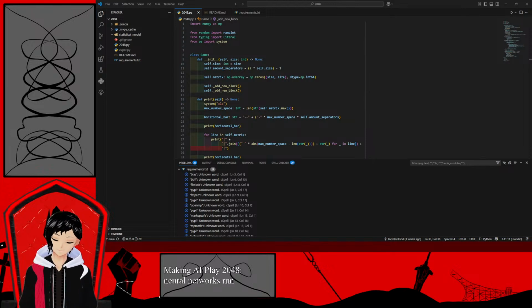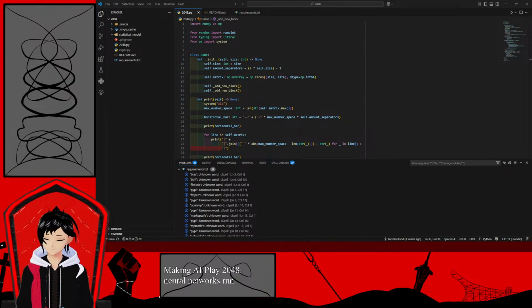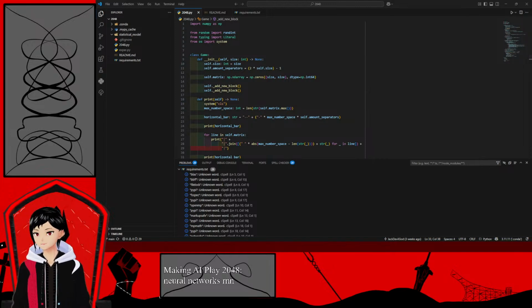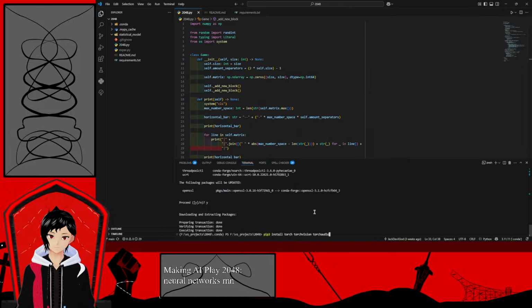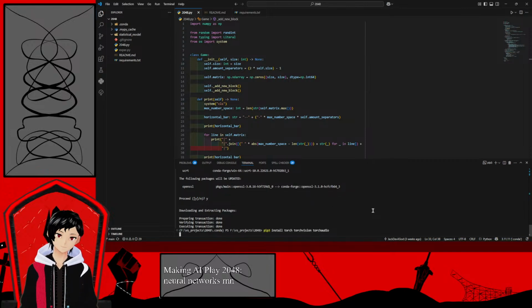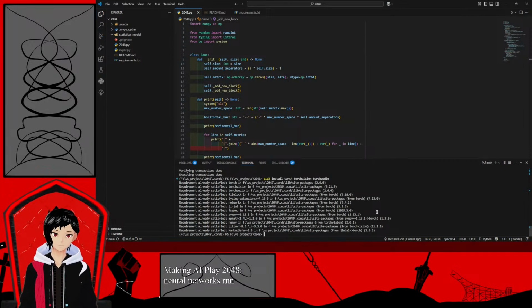And then RNNs. Okay. CUDA, Conda. It's not available. And CPU. Pip3. Oh, already have that installed?